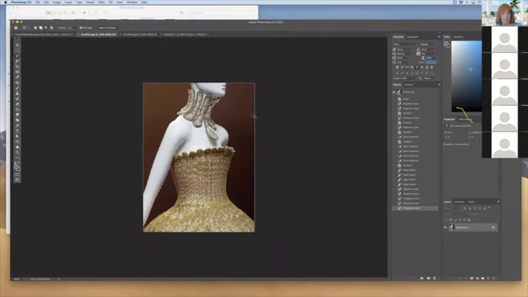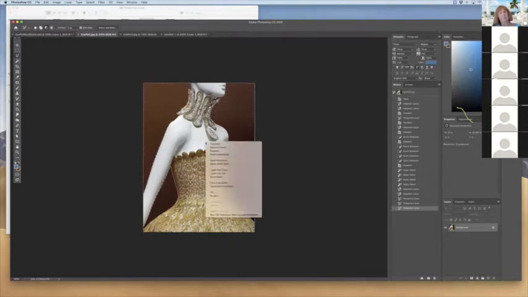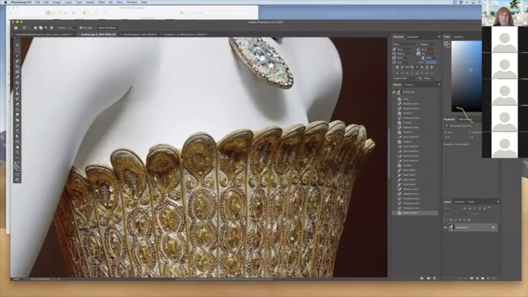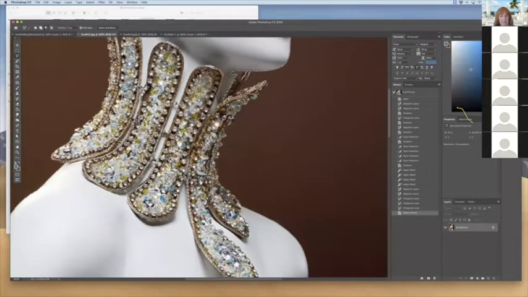And this is a lot easier to do when you have a lot of detail on the clothing item or jewelry or whatever. I would always select a background and then I would right click, select inverse, so that I would be able to select only the costume piece itself, if that makes sense.